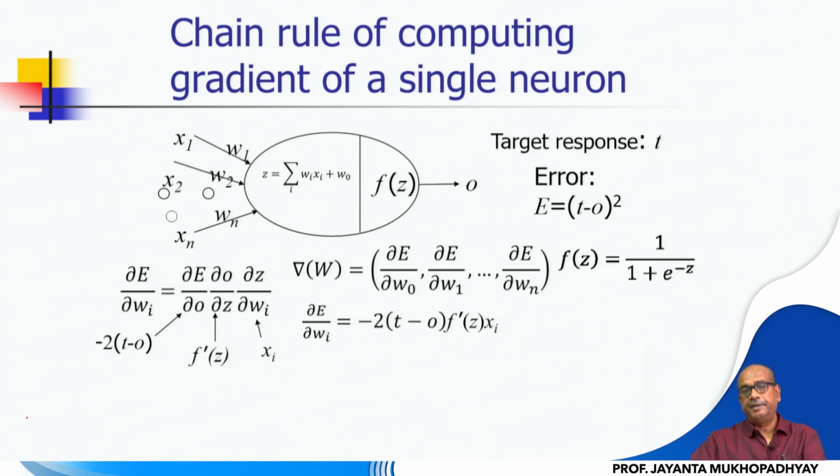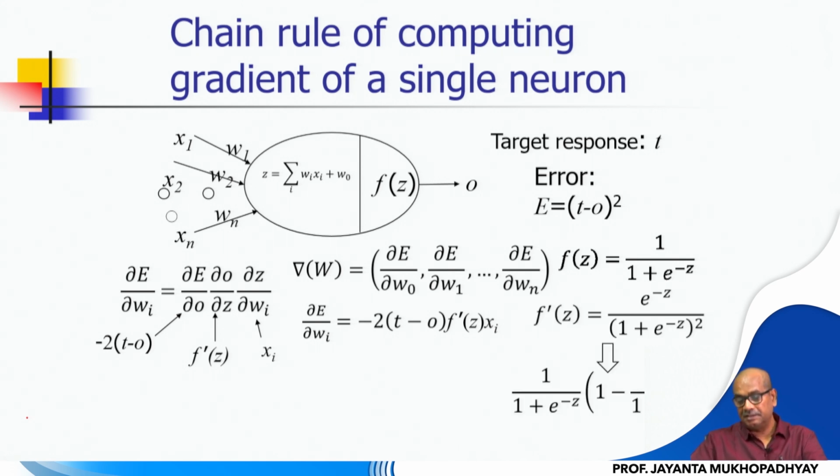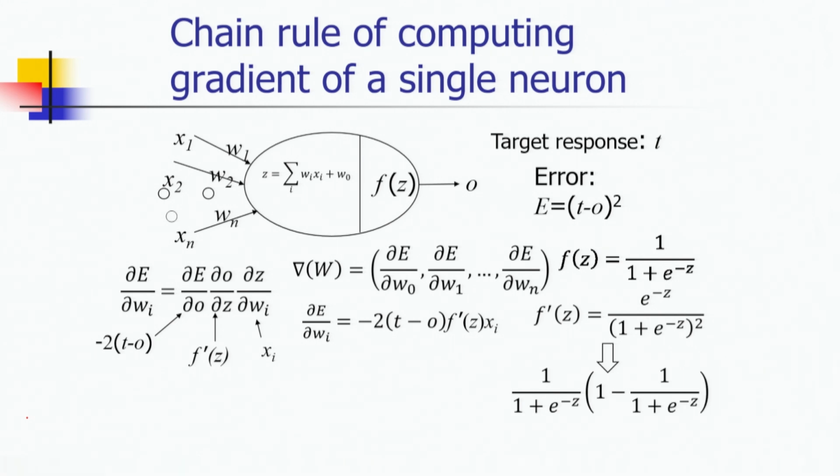Now, when you have a function like the sigmoid function, it has a beautiful property which can also be used in these computations and which will simplify things. This property is that f prime z can be expressed in terms of the output value only. You can see that this is a derivation. So you can write f prime z as the product of f z into 1 minus f z. So f z is O here.